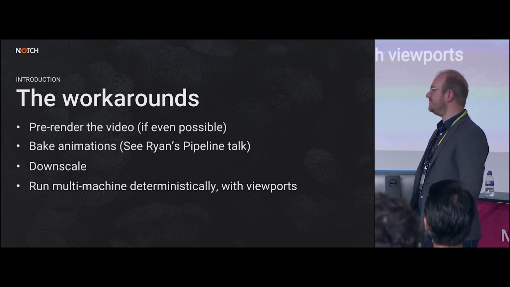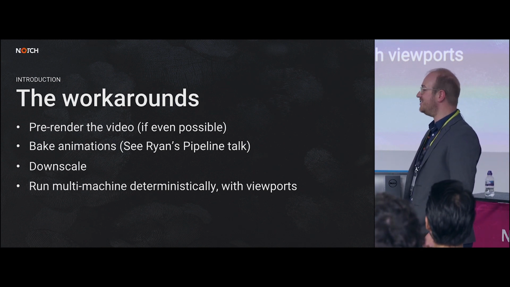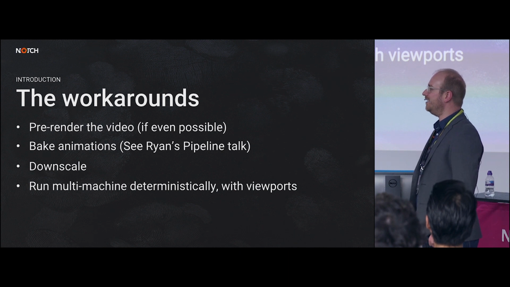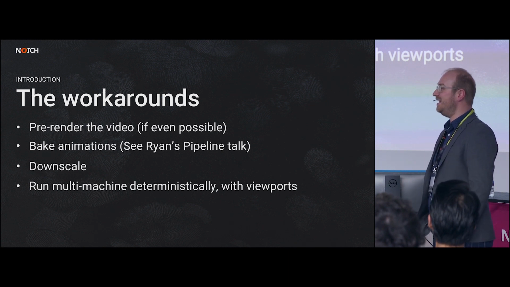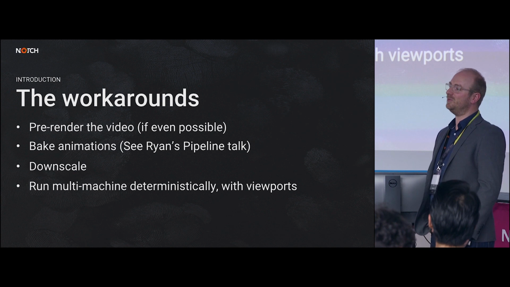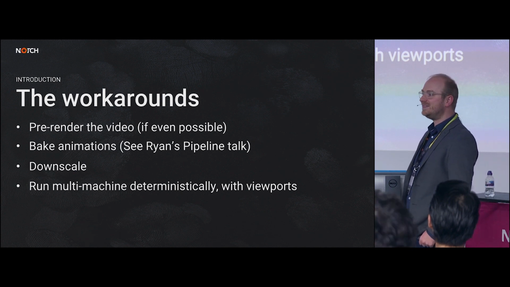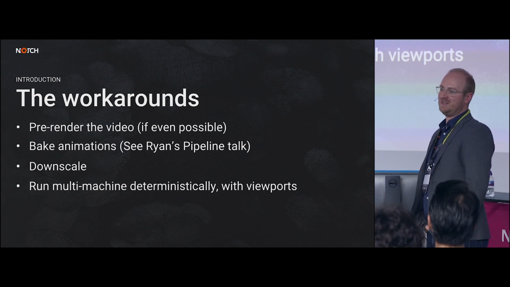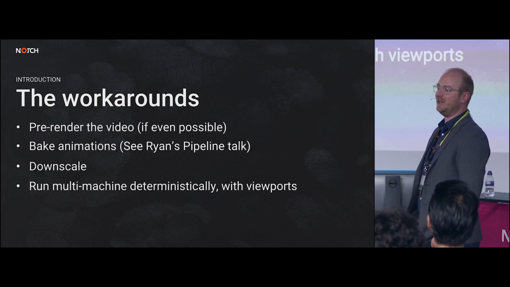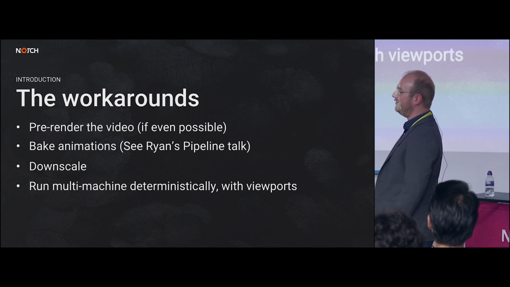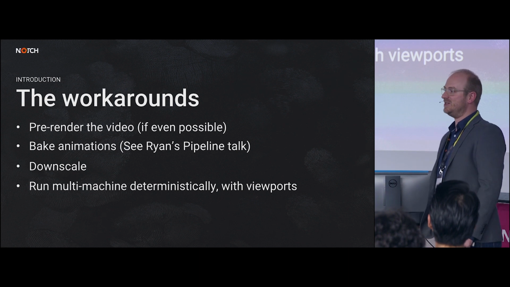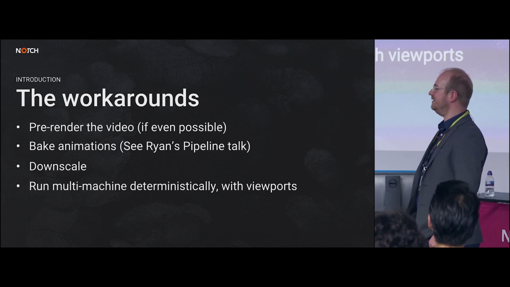So other types of workarounds, I've mentioned some of these before: baking animations, and then playing those back on the different machines. Downscaling happens more often than we would like to admit. And we often don't tell our clients that the $500,000 they just spent on that LED is actually being run at half res, but it does happen.